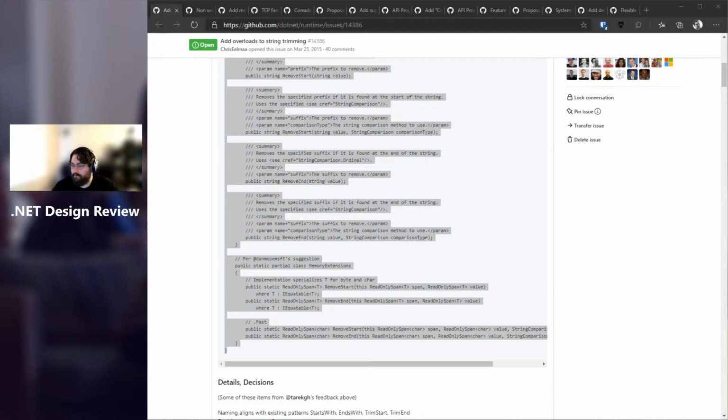We've been trying to avoid that with other string overloads. Generally, what we've been saying is with string, you really should be using either a well-known comparer or the ambient current culture one. And if you need something that is for a specific culture, you really should be using the compare info class anyway. So there's no reason to pollute string with existing overloads for that.